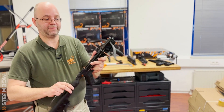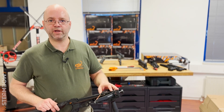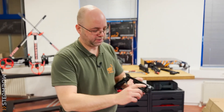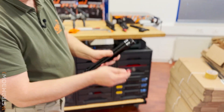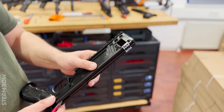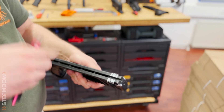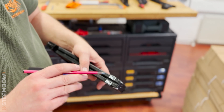If you find that annoying, there is even a better way. You can later on decide if you want a closed frame — convert it into an open frame, you just do it. All you have to do is basically open the frame here at the top. I have marked this here with white color. You need to make one cut right here, where the opening starts, and the second cut here in the front. It's not very important that you do it very precisely, but it's very important that you have this area free of any burrs. You do that in the end with a file. And it's very important that you lower this front portion so much that the arrow doesn't touch it anymore.